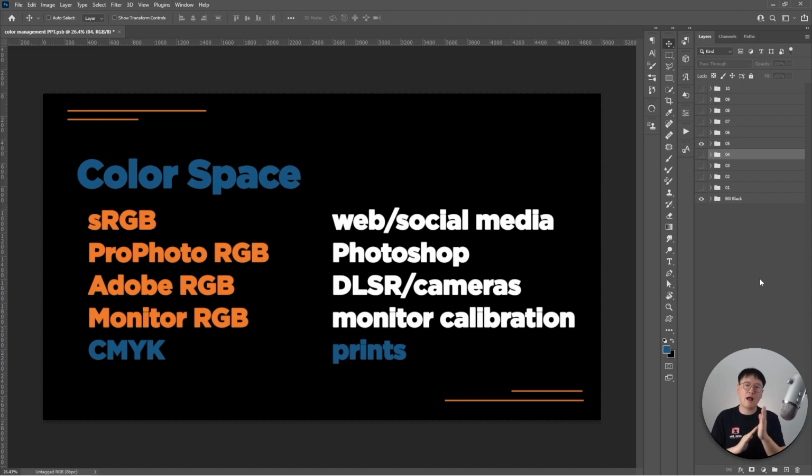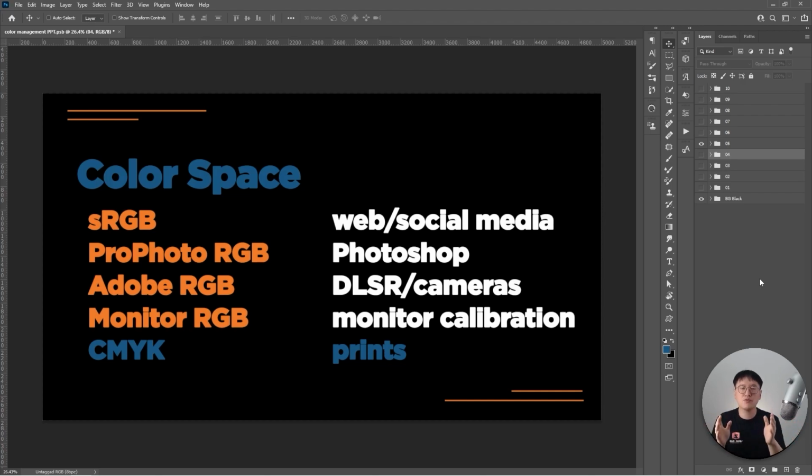You might wonder how these color spaces work best for certain purposes. I mentioned that in the previous slide. The whole point of understanding color space is not about which one is better than the other, it's to understand when to use which color space properly to get the best result for your work. So let's talk about it. sRGB, I know, is the smallest color space on the diagram. However, it is the most common color space used on websites, social media, monitors, and a bunch of different places.